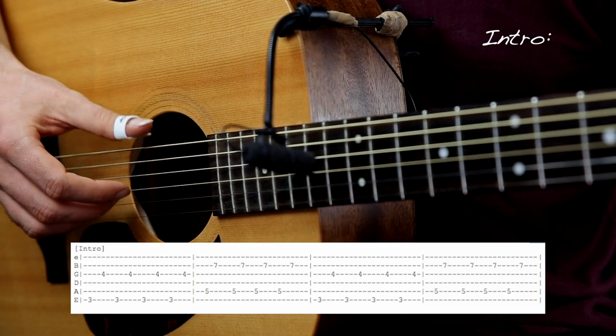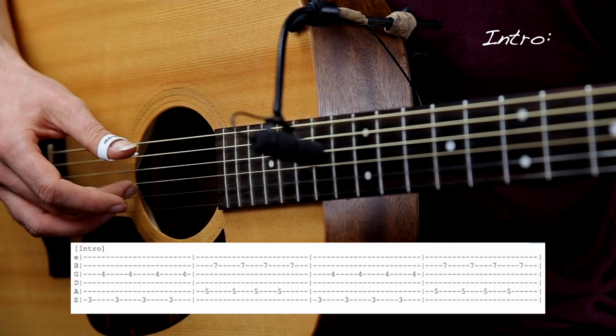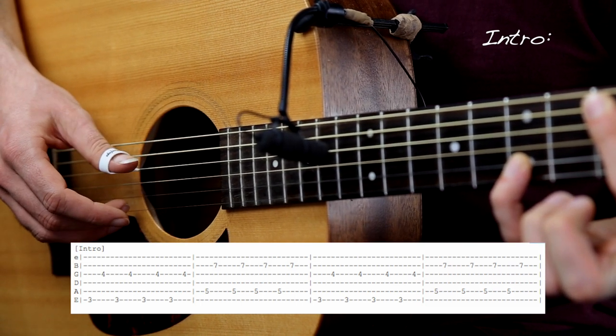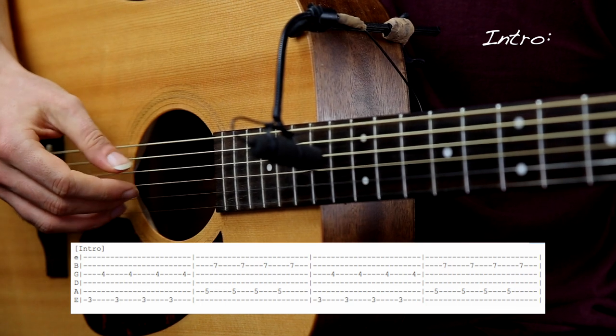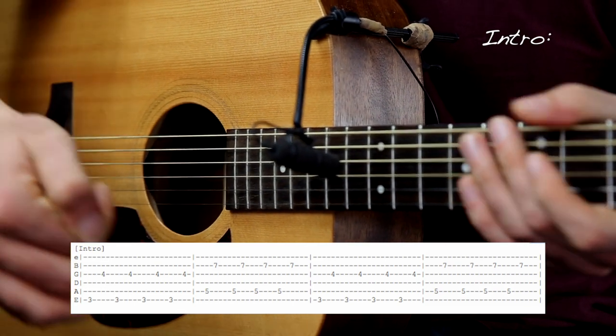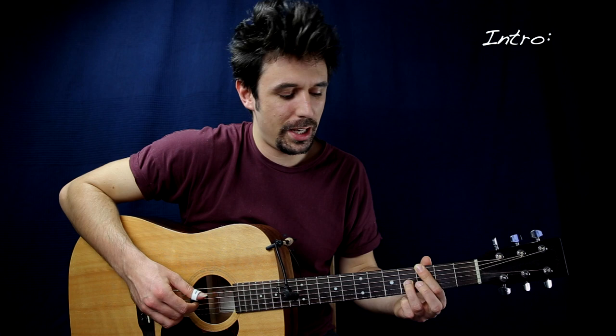You can play the same thing without the finger pick. So it doesn't matter whether you have a finger pick or not. Okay, let's play the intro slower one more time.